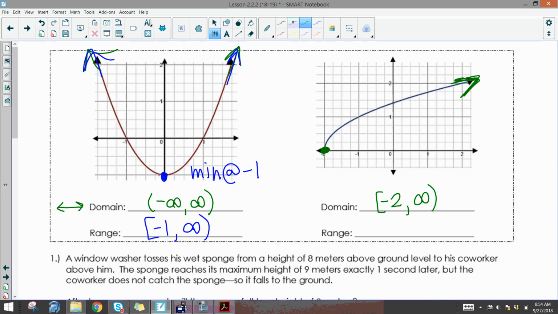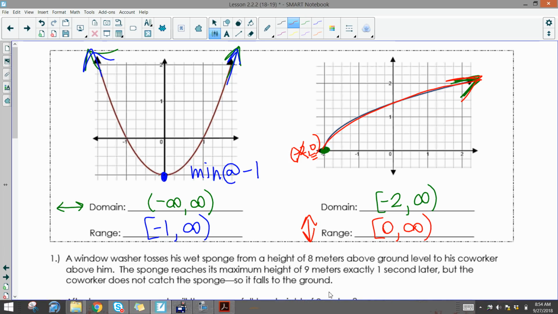Now your range, same thing. This point is the point -2, 0. Again, I just did that, so I'm going to ignore it. The smallest y value we get here is 0, so I have to start my range at 0, and then this is going up, up, up. This arrow, remember, 2 directions. I don't care about the fact that it's going left forever because that's domain. Now I'm going to look at this in a vertical sense. That arrow is technically going also up forever, so the range is infinity.